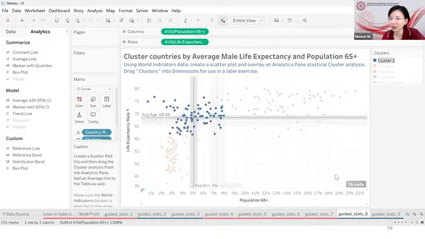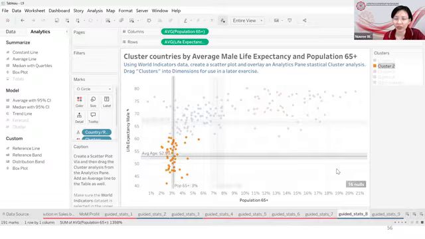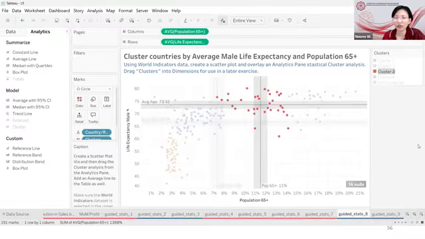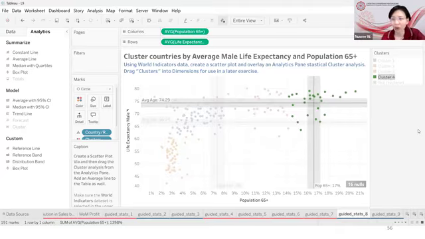If it's cluster 2, average age goes down to 53, population 3%. Cluster 3 is the centroid of 11% population and 73 average age. And the last one has 74 average age, but population goes up to 17%.